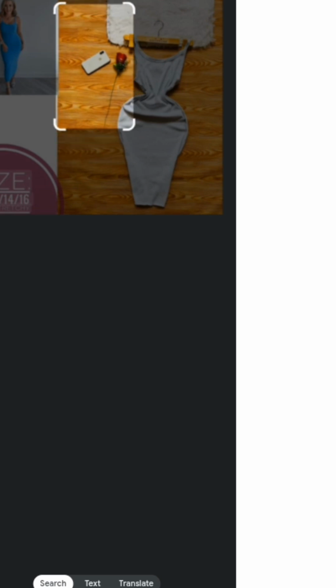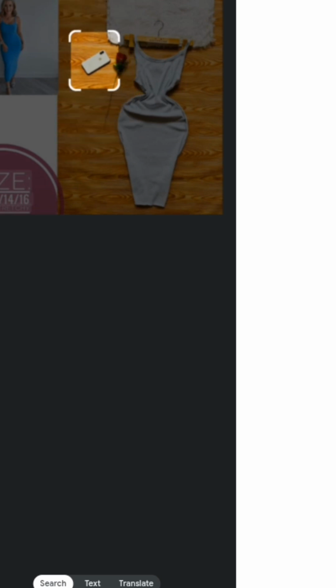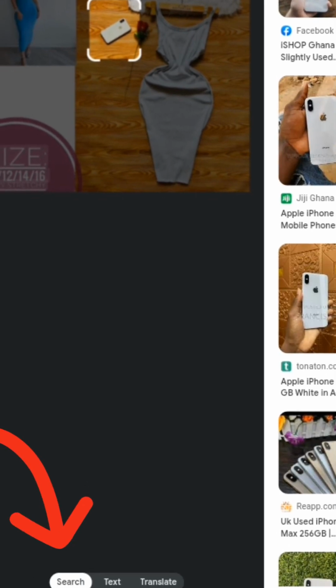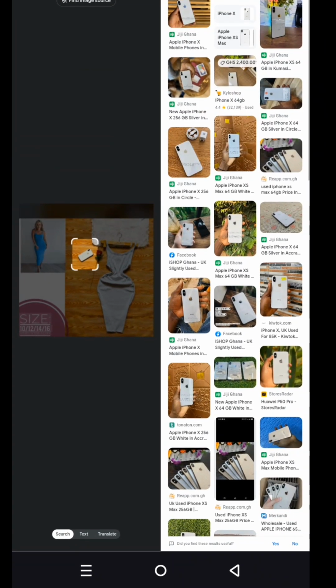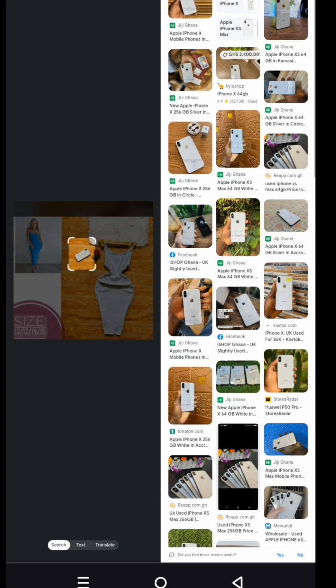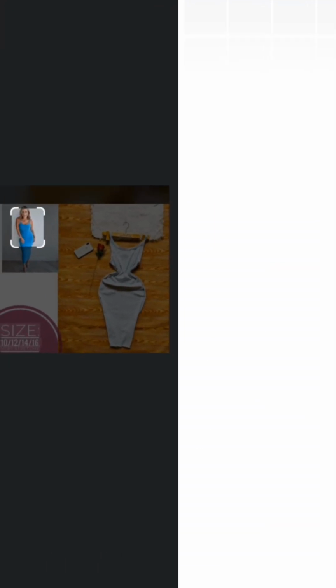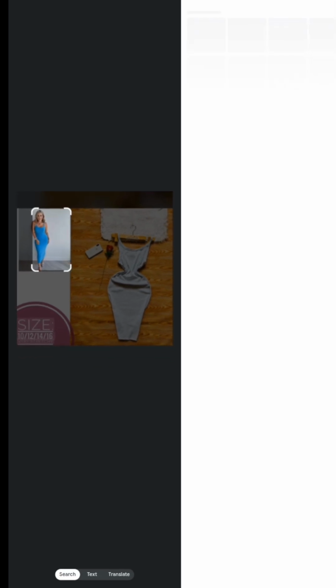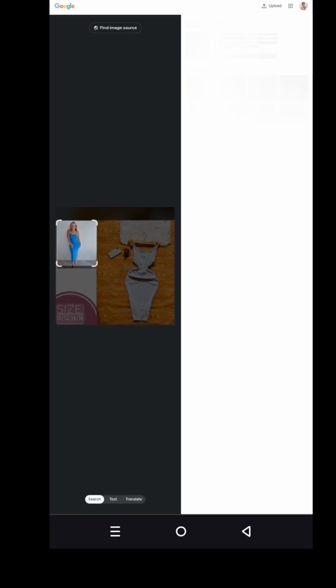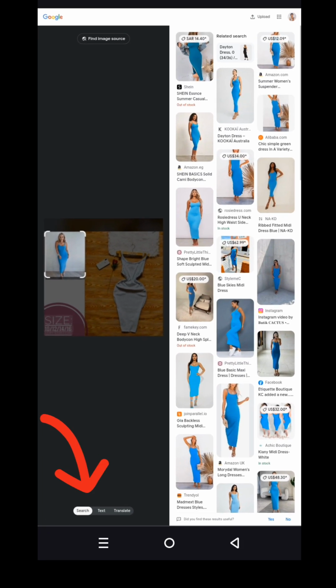All you have to do is adjust the size and then it will look for this particular item. When you're done, you click on search and you see you have the mobile phone images. If it's not the mobile phone and it is this particular attire, you shift it back, you adjust, and when you're done, you click here, search, and then the attire drops.